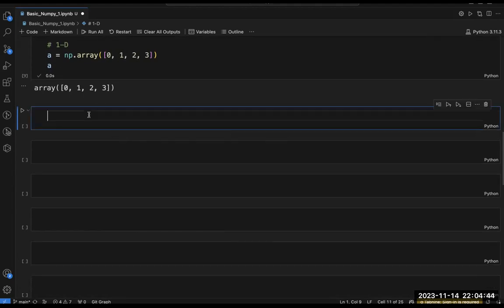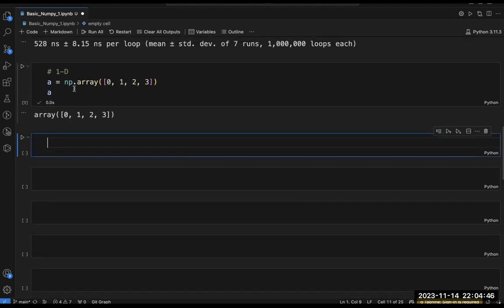Now, I know from my previous knowledge that this is a one-dimensional array. But let's say I want to understand what the dimension of this array is. Print dimensions.